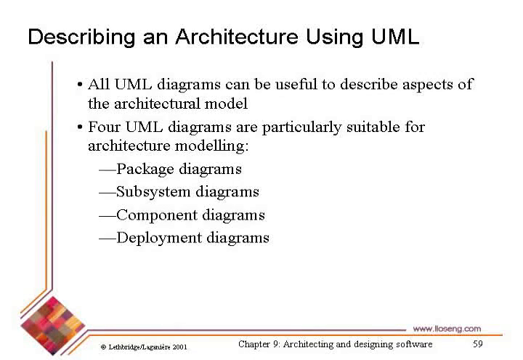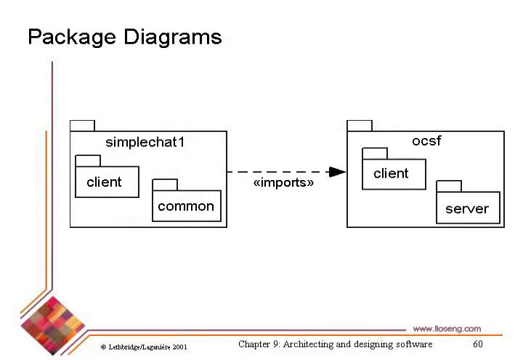The first one is the package diagram. Package diagram is a box with a little tab on the top. Okay, I could have shown these things here as packages if I'd wanted to, if that's what they are. Okay, a package is a grouping of things in UML. In this case, it's a grouping of other packages. But this picture of OCSF and Simple Chat, inside the client is going to be several classes. Inside the server and the common part are going to be several classes too.